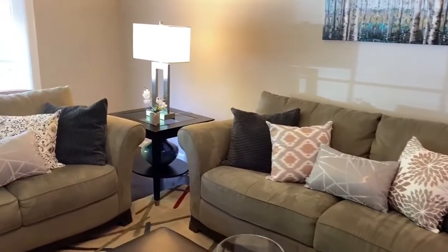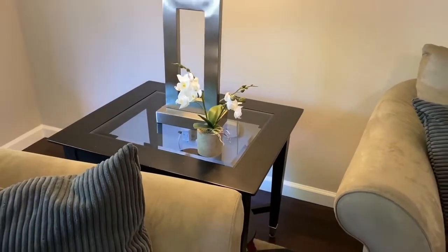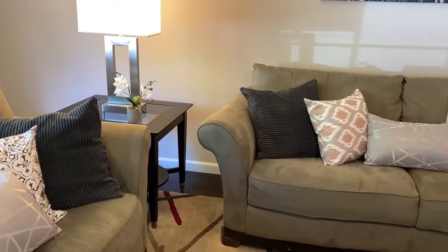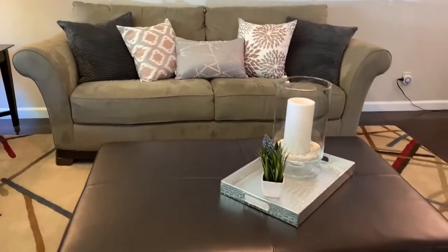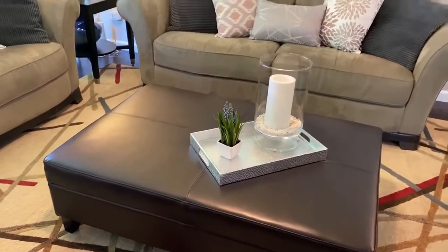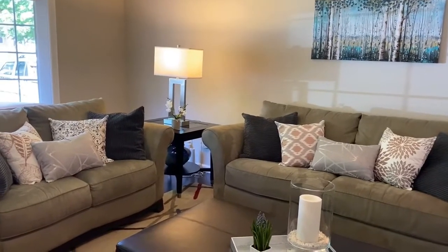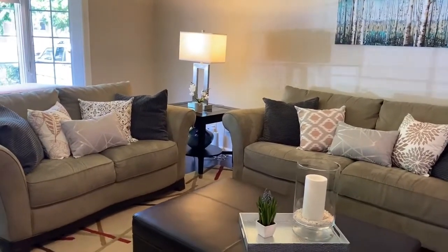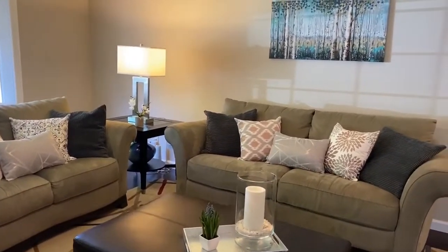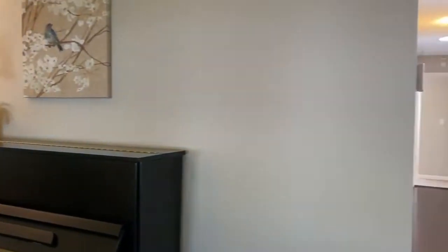Lamps are really important with nice simple accessories. You see here there is a simple floral arrangement. A lot of these you can get at stores like Pier One Imports or Cost Plus — they're inexpensive little accessories that can really add a lot to the property. Here with this great big ottoman is a nice tray with something simple, a candle and a plant. All these are great little accessories. But the homeowner already owned most of these items — the couches, the rug, the ottoman, the lamps. They just added accessories like these floral arrangements as well as pillows.